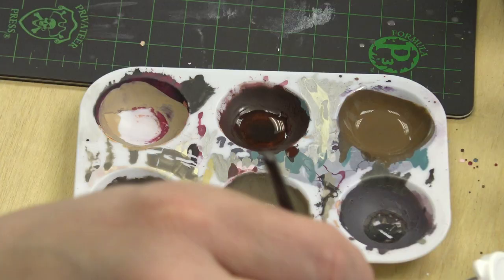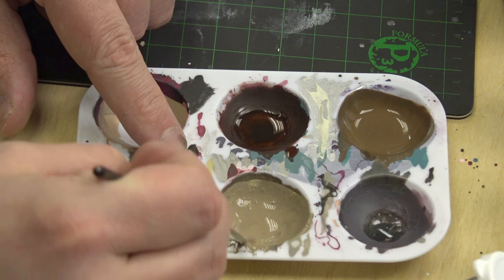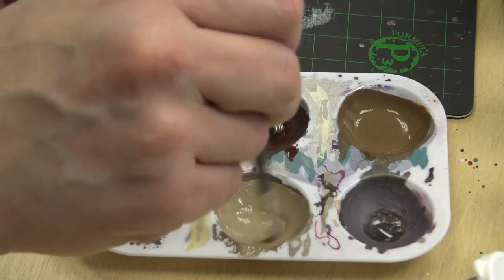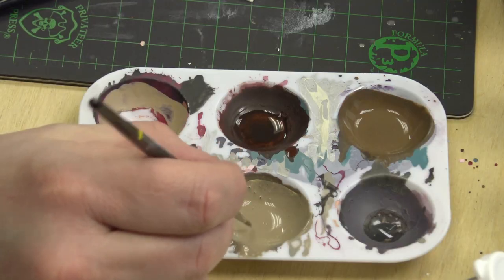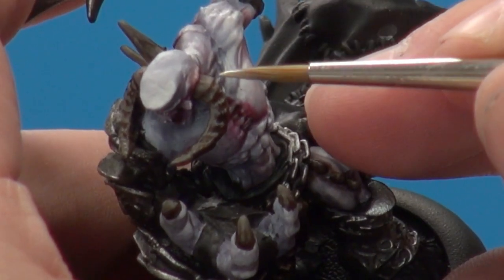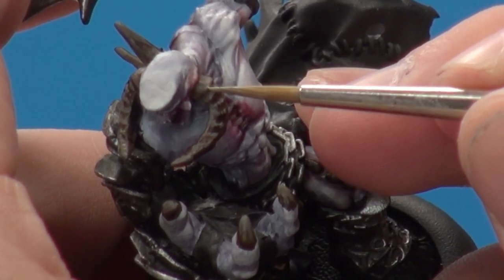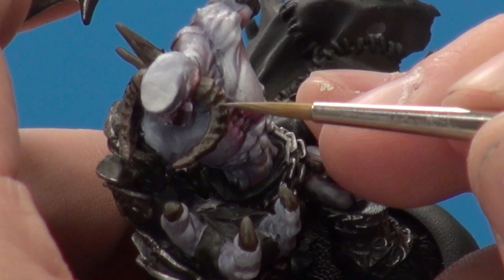We can further refine that by adding some Minoth White base to that mixture. Take our Minoth White base. Add it in. Maybe a little brighter. We're just going to quickly put this on the very edges of our chitin. And so we got a good point. Just put it right on the edges and the upper surfaces. I'm just kind of touching it, little dots.